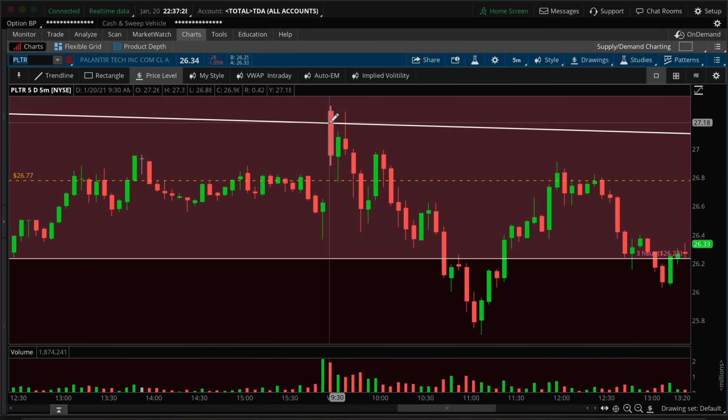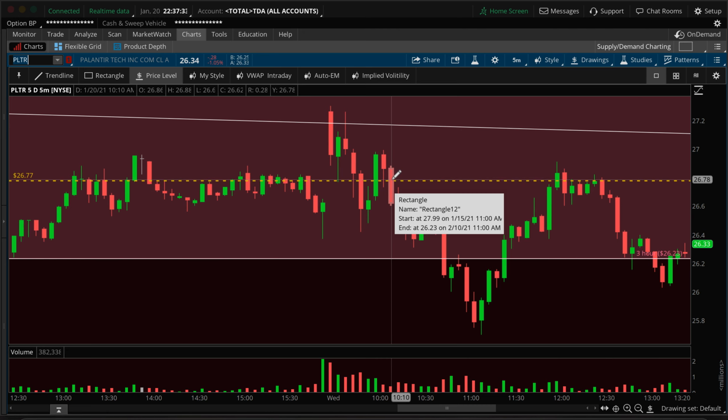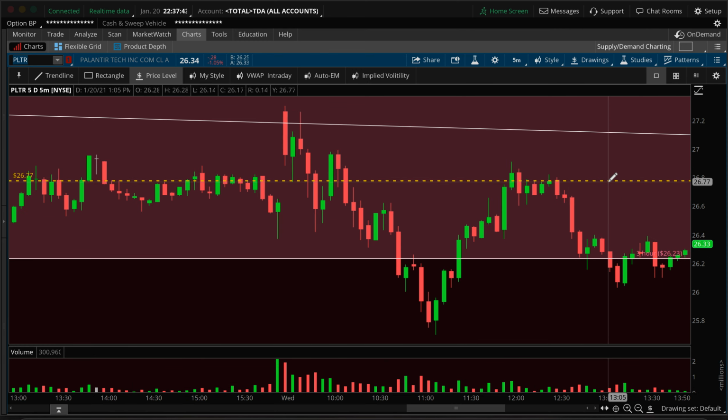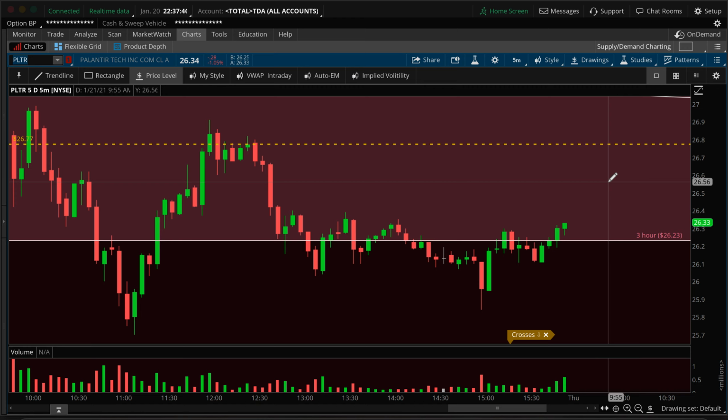You can look to use them as different opportunities. You could have looked to take this short when we failed this zone. You could have taken that. We could possibly find another support level down here, but then we rallied, same zone, hit it again, and then rejected again. So that will do it for the video.